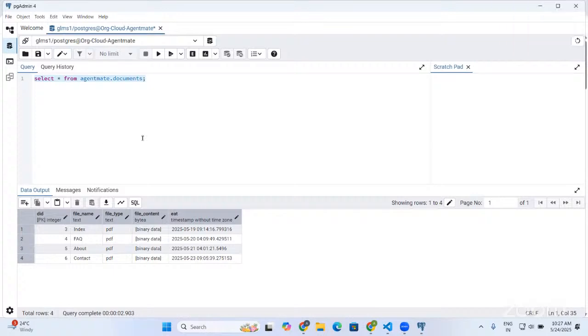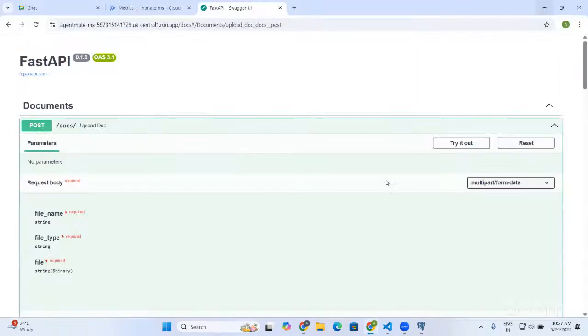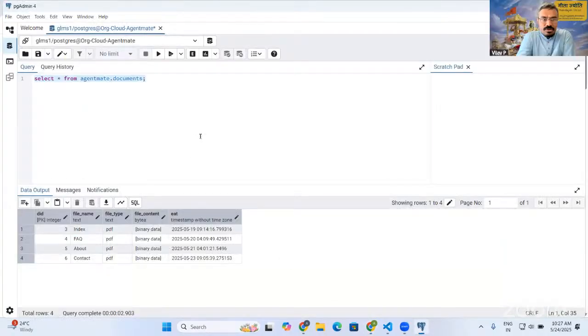Yes, sir. This is my Postgres where the data is getting stored. And currently you're storing the content of the file in the same table. Content in the form of binary format, but it is in the same table. Okay, all right. Can you go back, please? Can you show us the overall schema and then show the relationship?